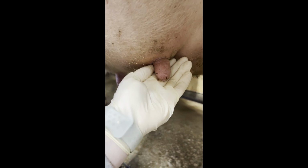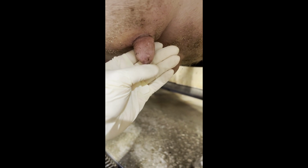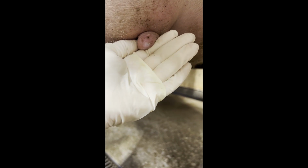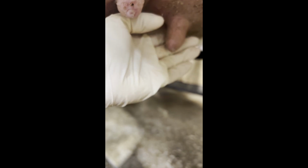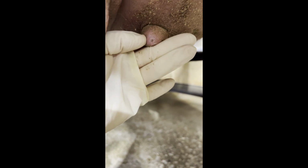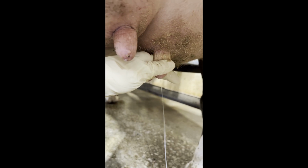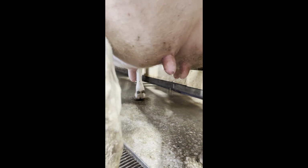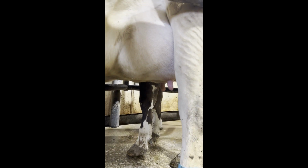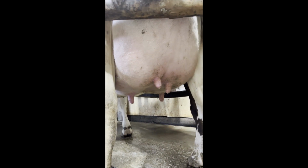I am examining the teats here, and I notice on this one teat that some warts are present, and I'm also looking at the teat ends to see if there are any signs of hyperkeratosis, which can increase a cow's likelihood of getting mastitis in the future. And I'm also looking for any signs of injury or bruising or trauma. This is a video panning from the front to the rear of the udder, so you can see how the swelling presents and what this cow's udder looks like.